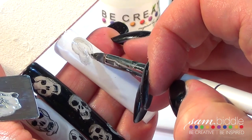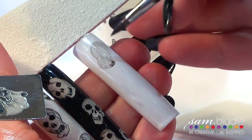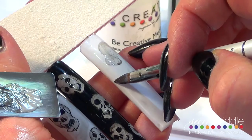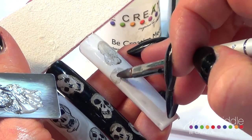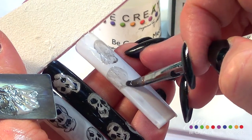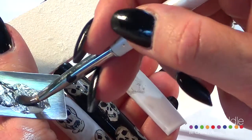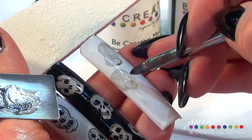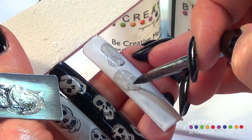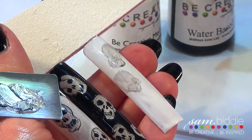You can see how we just use the brush — we spin it around to create a circle, and then we're just pulling down a small rectangle, which is the jawline of our skull. I don't want you to be neat; in fact, the less neat you are, the better. The lines and strokes you see are more authentic — this is what we're after. We're going to do two or three layers to get a little more depth to our skull.